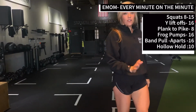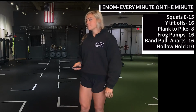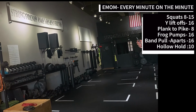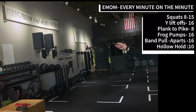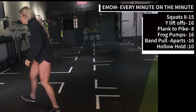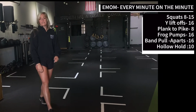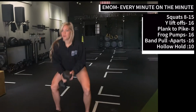So this is how the clock will work. I'm going to set a clock, and you will hear it beep. And it's going to do a little 10-second countdown, and I'll start on my first movement. So every beep, which is a minute, I will perform one of my movements.